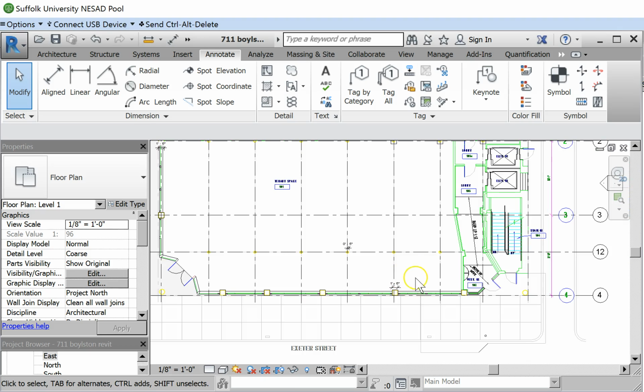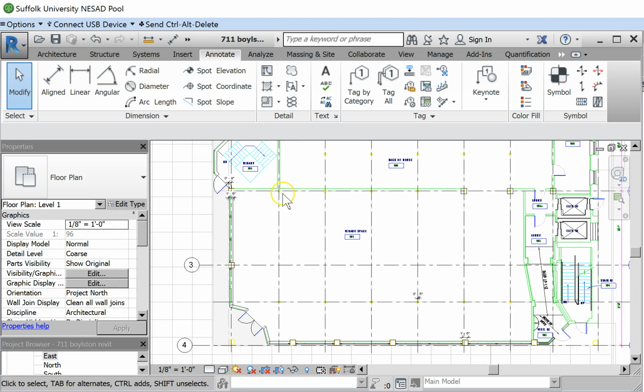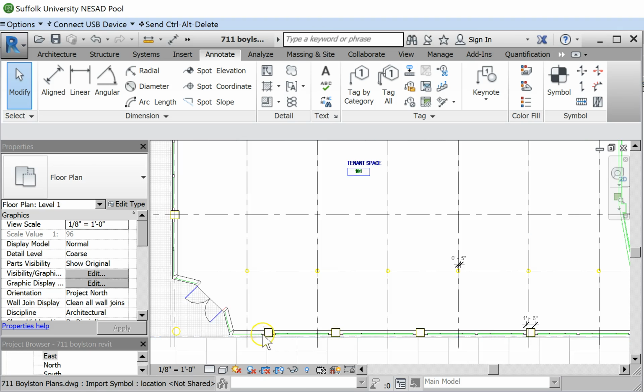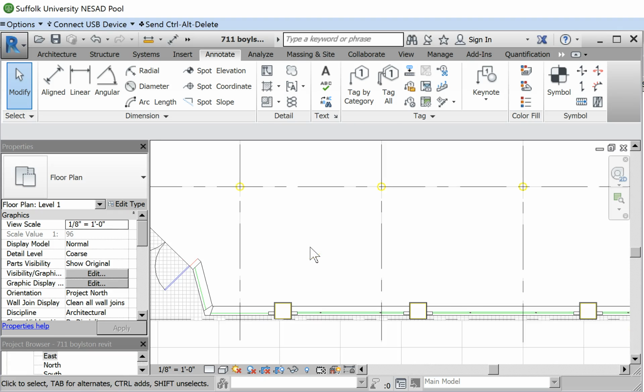The grid lines only correspond, curiously, to the interior columns, but not to the exterior ones on Exeter Street. So I'll have to draw some lines in these square column outlines in order to be able to snap to them. So let me do that now with some 2D lines.